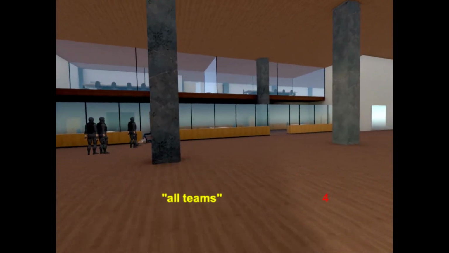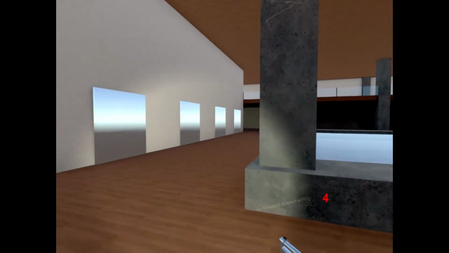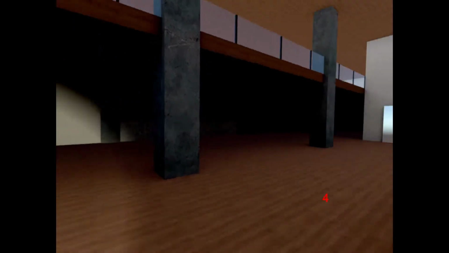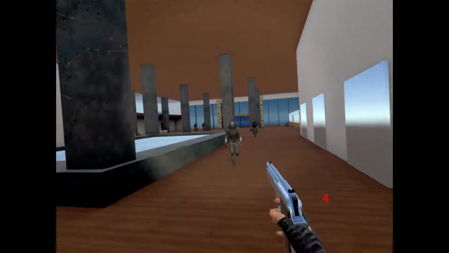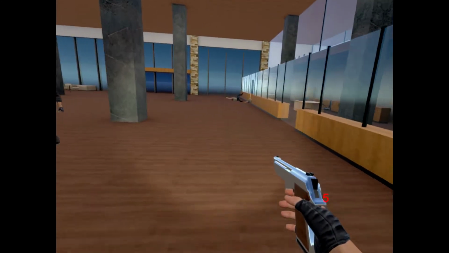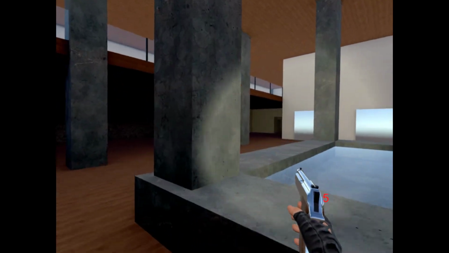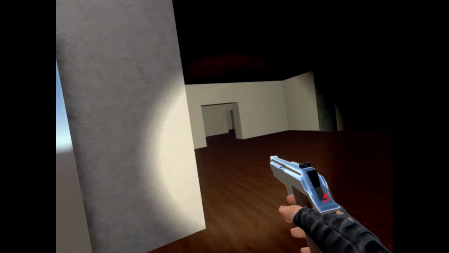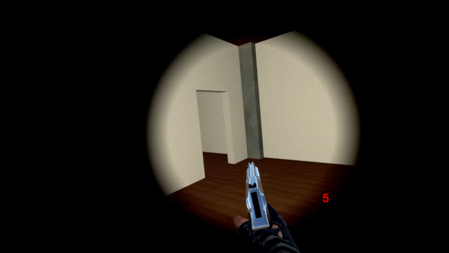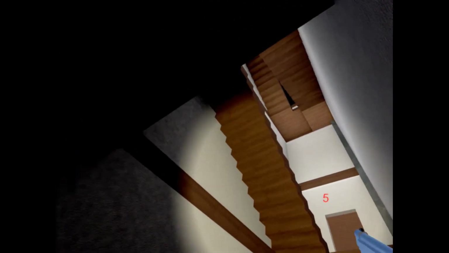All teams, follow me. Right, so they should follow me now. Do a quick test. Wait. Taking care of him. Come on, boys. Do this quickly. Move to that position.